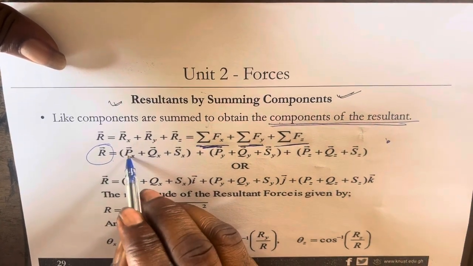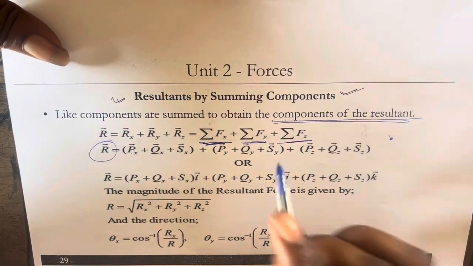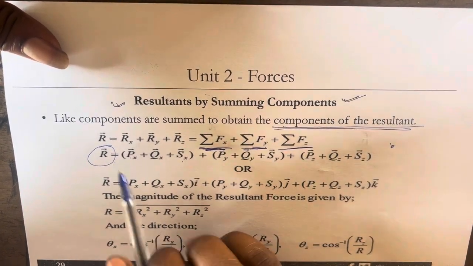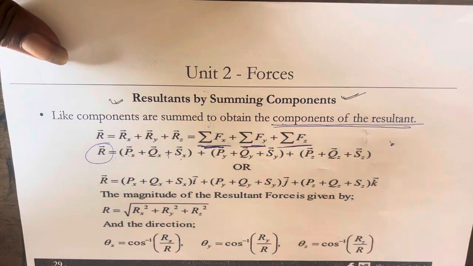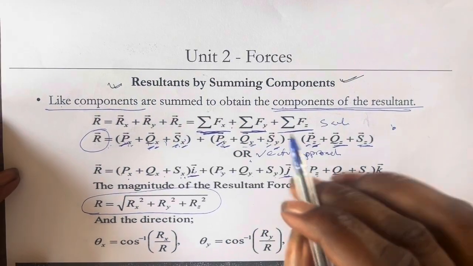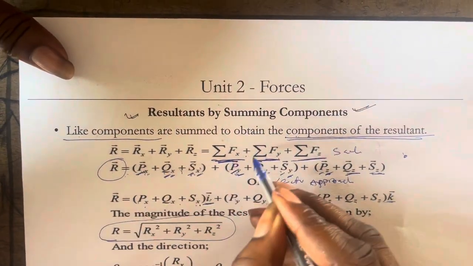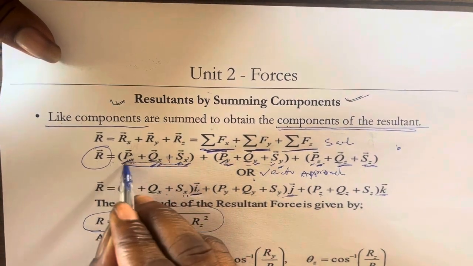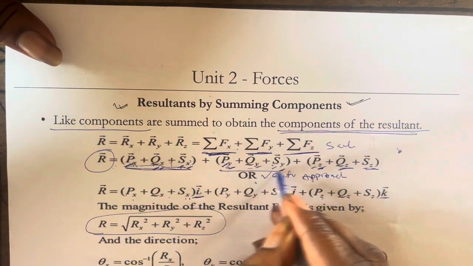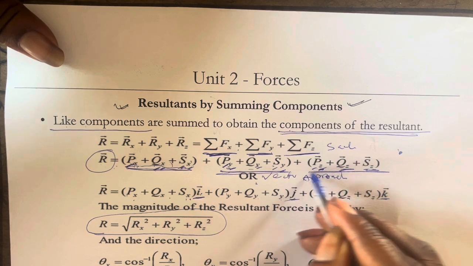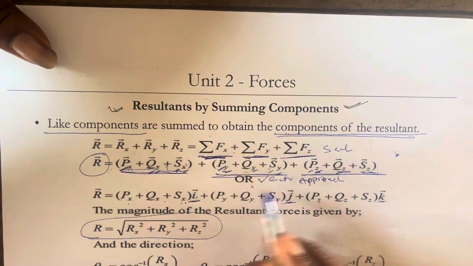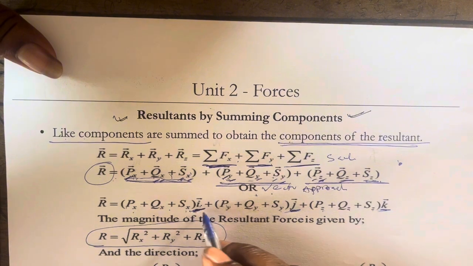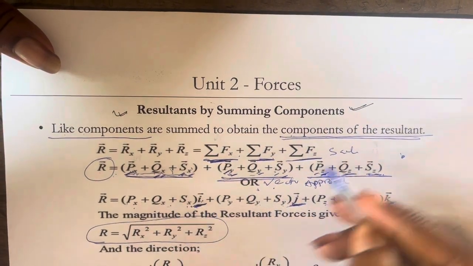And we have forces like P, forces like Q, forces like S happening. Forces like P, forces like Q, forces like F happening. All right, so here, this is the scalar approach. So we sum all the forces in the x plane, we sum all the forces in the y plane, we sum all the forces in the z plane. In the vector approach, we just have to introduce the unit vectors. That's why we introduce the i, the j, and the k. It's obviously the same thing.